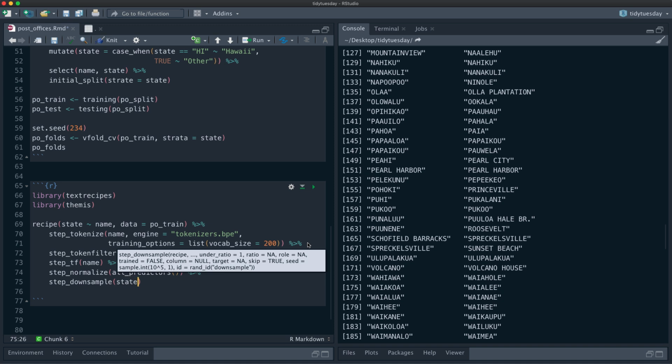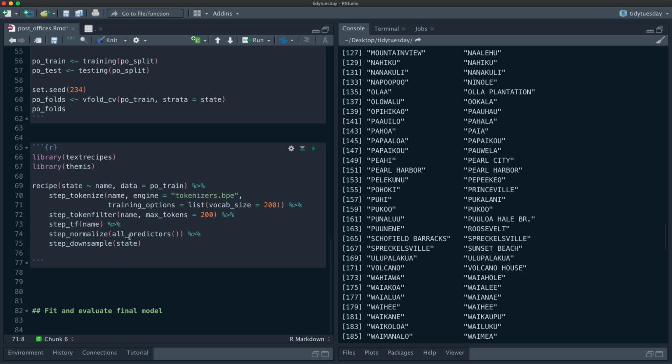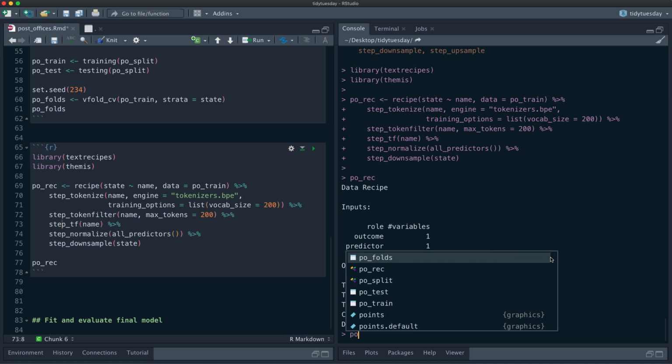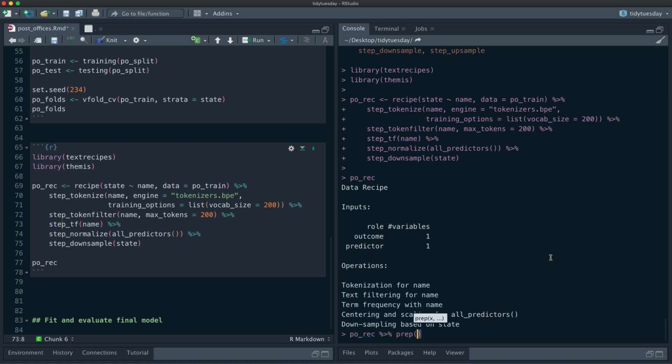So what does that mean? I'm just going to throw away data, which is a lot of data, but because we're going to be doing this with resampled data to evaluate, it's going to keep different sets of the majority class each time. So we could use various kinds of upsampling if we prefer, but I'm just going to downsample, literally throw away tons of data of those other post offices here. So let's set up this recipe, and I think this will run in a reasonable amount of time.